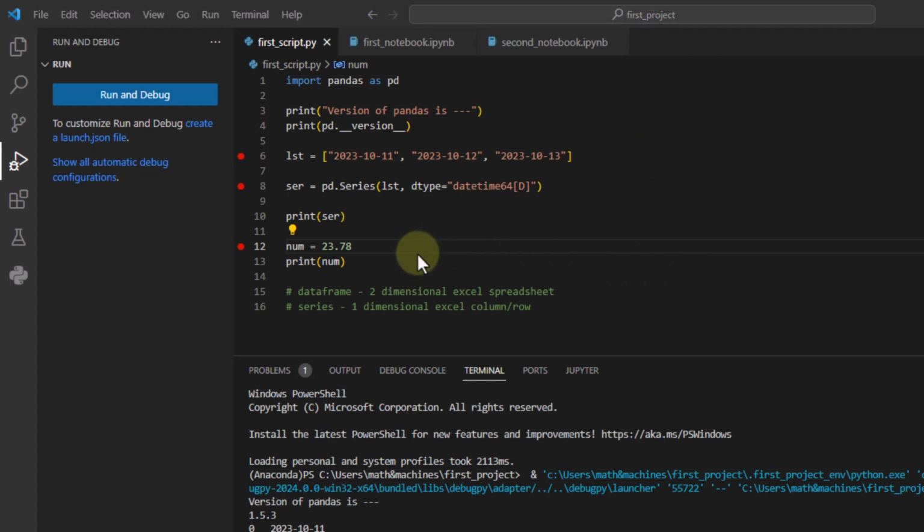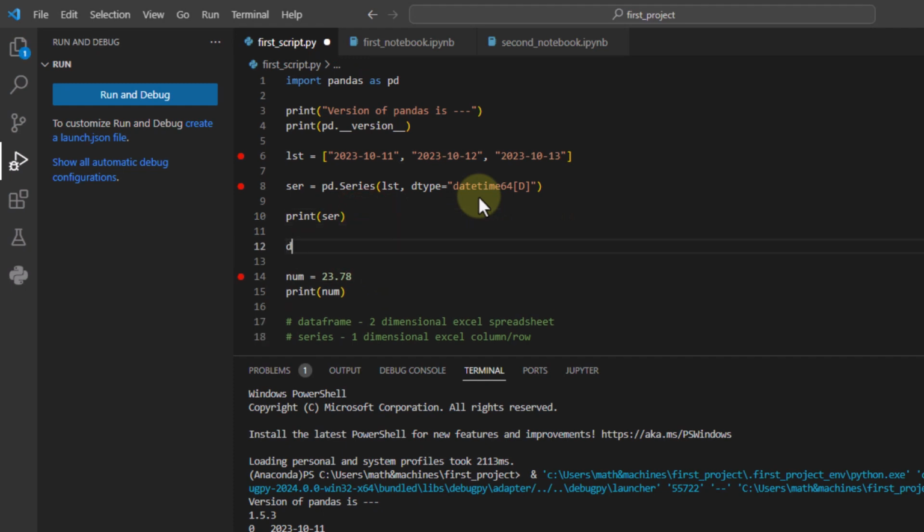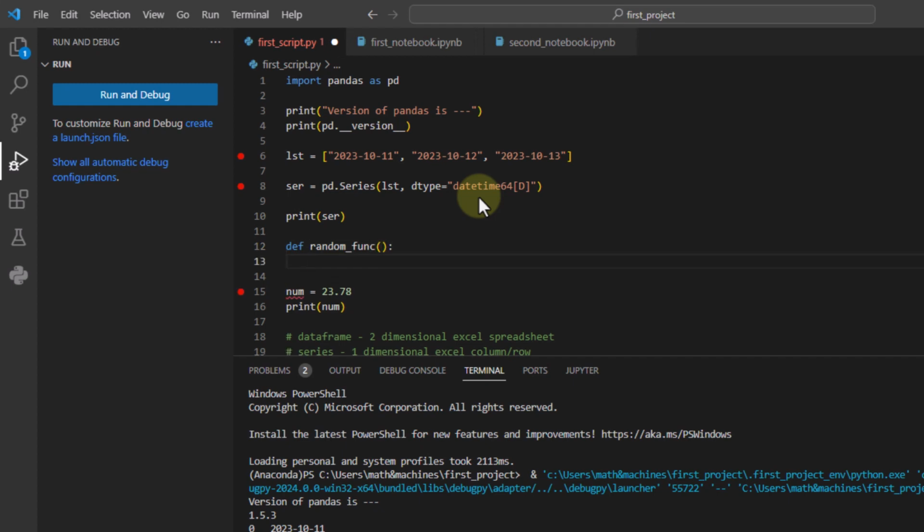Let us try to make this a bit more interesting by adding some function calls to our code. So maybe right after this line I'll define a new function which I'll call random func, and let us define a new variable, say list.